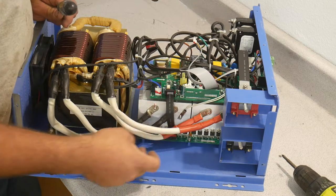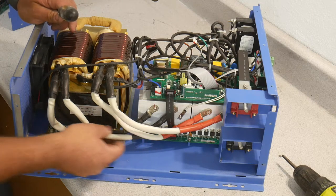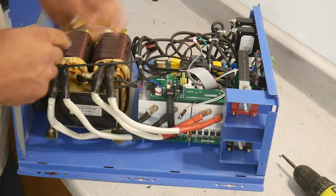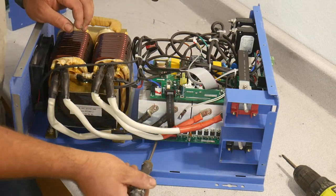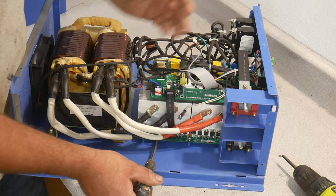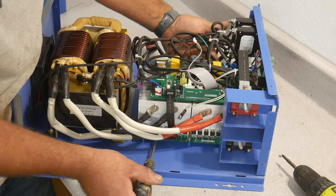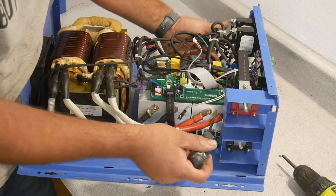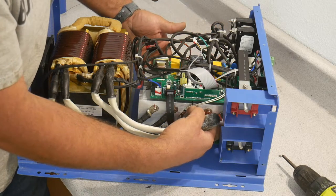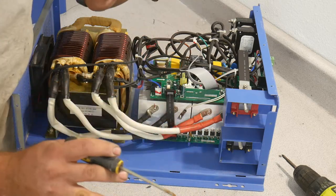These two are basically the same wire. The current's so big they use two sets of wires. You've got output and output. So anyway, how this works is you turn on this set of switches and the opposite corner set of switches, these 8 and these 8, and that would cause this to be negative, this to be positive. If you flip-flop and you turn on these switches and these switches, that would make this positive and this negative, okay? That's all you need to know.